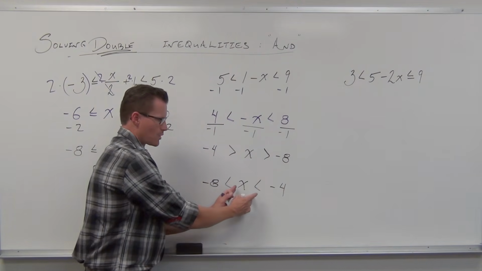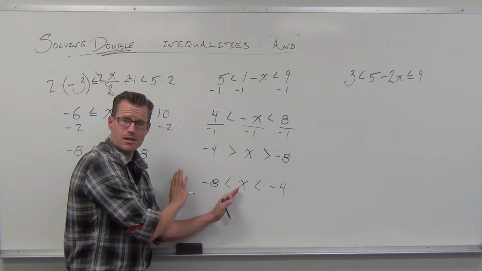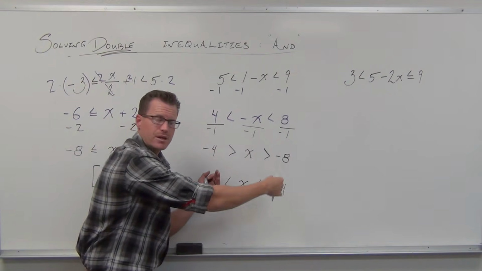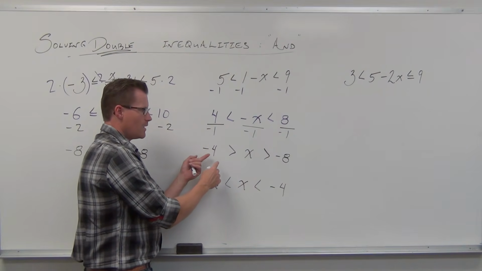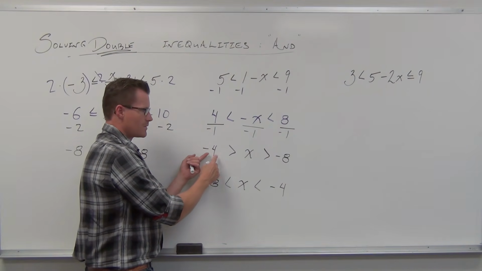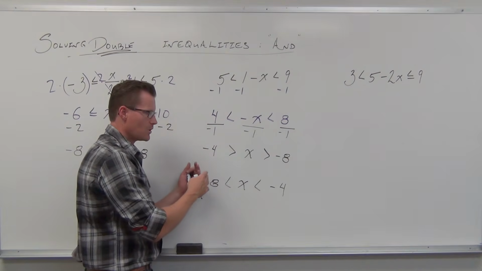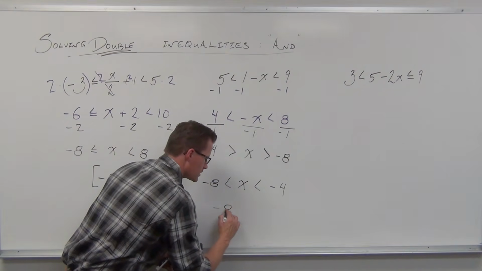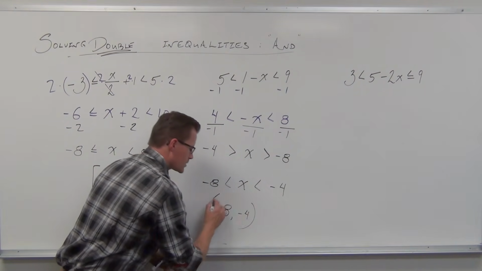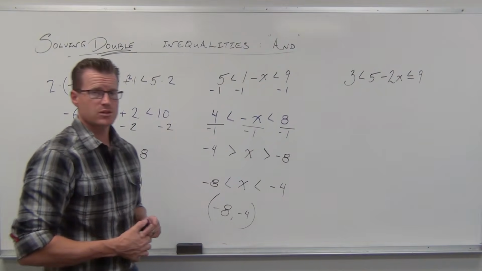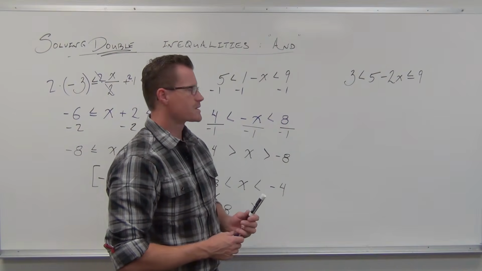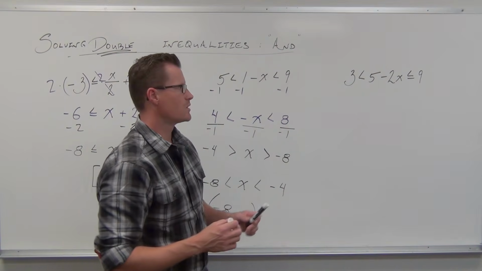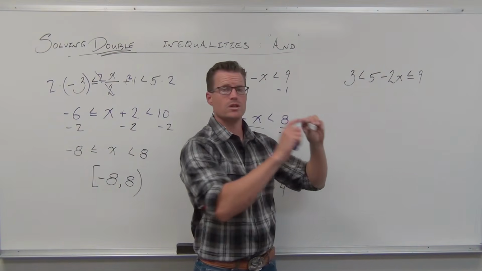This tells you the numbers that work. It says, hey, the numbers start at -8 and get bigger and bigger and bigger until you get to -4. That works. That makes sense. Here, the numbers here, it doesn't make sense to say that. We have to go for interval notation from smallest to largest non-inclusive. Try that next one before I get to it. Pause the video now, or if you've already done it, awesome. The same technique works, but I want to make sure you understand where these go when you reverse inequality.